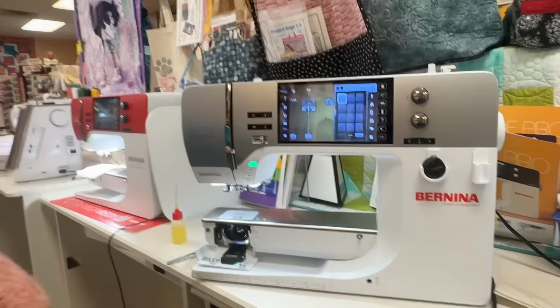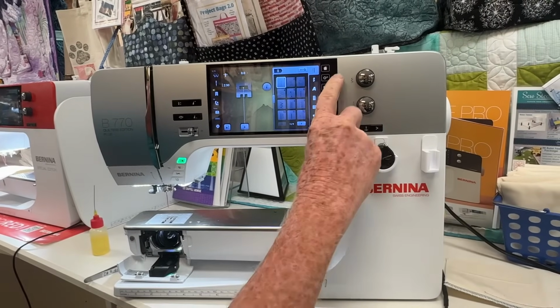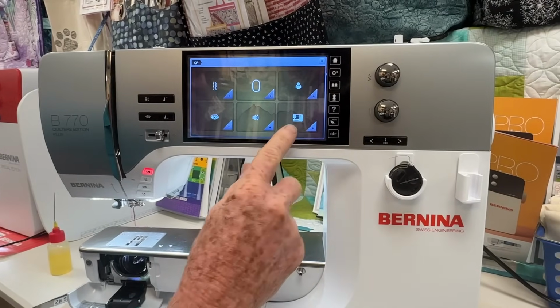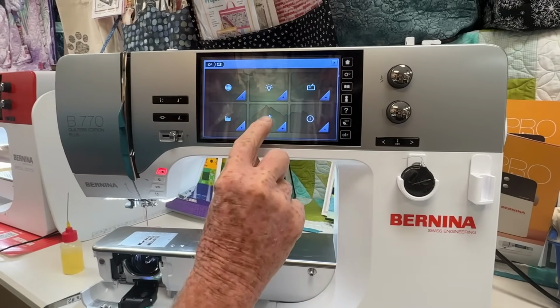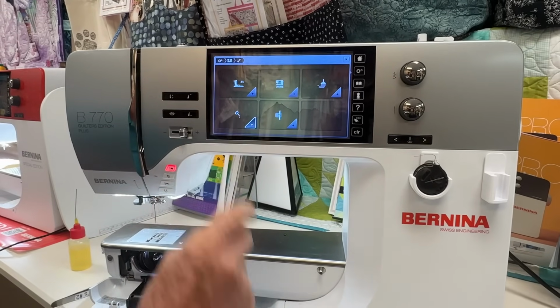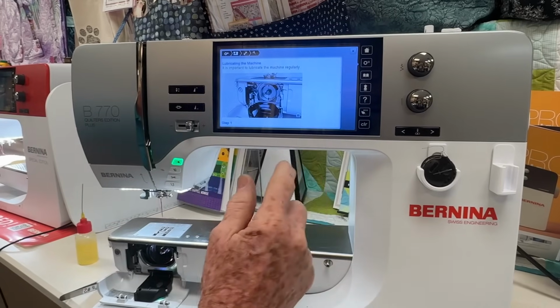If you forget and you can't find my video, you can learn exactly how to do this by pressing your settings, which is the gears, and then you go to the sewing machine, and then the wrench is your service. So we're going to go to the wrench, and then you have the oil can. So we're going to touch the oil can, and it's going to give you a video on how to do this. It's exactly what we just did.